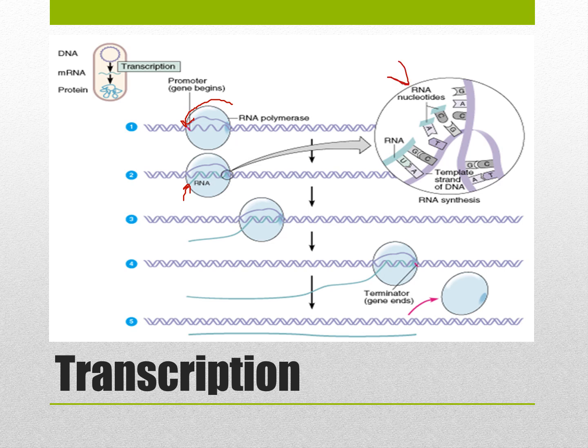can see that zoomed in image here where we are making a copy of the DNA, but using the nitrogenous bases of the RNA to make the RNA based off of the DNA. So then we see that RNA getting longer and longer as we are moving down the DNA. So we are starting somewhere here, and then we are going to end somewhere over here, right? So we started over here, we're ending here, and that is where that terminator ends.